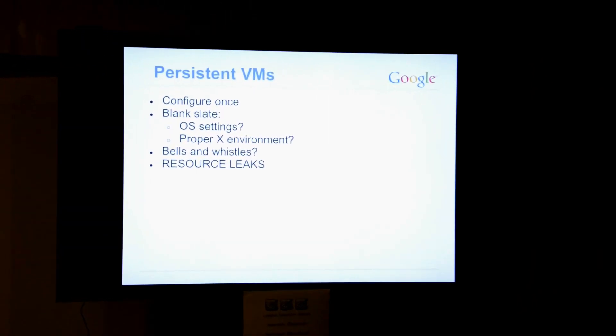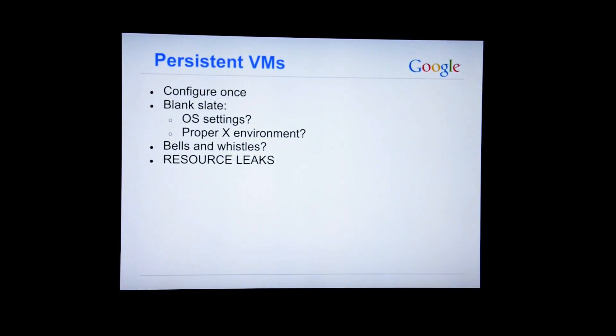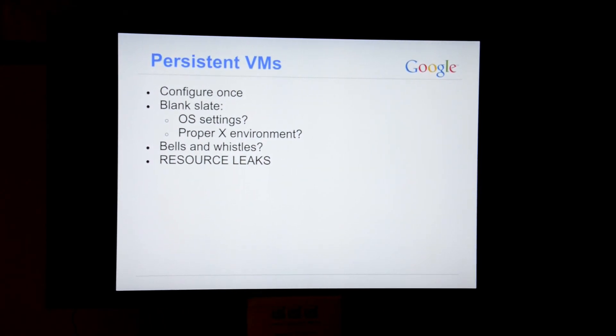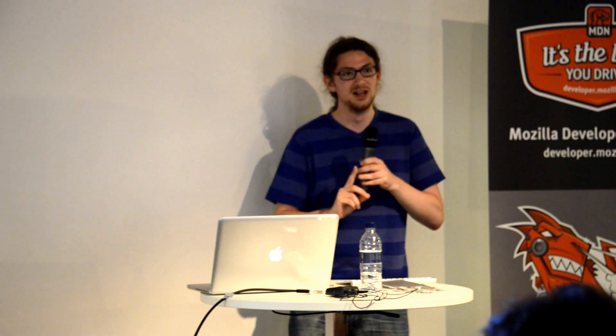We've gone through a series of implementations to actually run the tests. About a year ago we had a Bamboo instance and three virtual machines — a Windows machine, a Linux machine, and a Mac machine. They had been configured well; we'd seen those tests run and pass. It took a long time to do the configuration — I'm glad Adam Goucher and Patrick Lightbody sat there for days hacking on the OS configuration. I'm sure you've all found that your protected mode settings in IE weren't set up properly, or your X display had a setting that meant the clipboard didn't work.